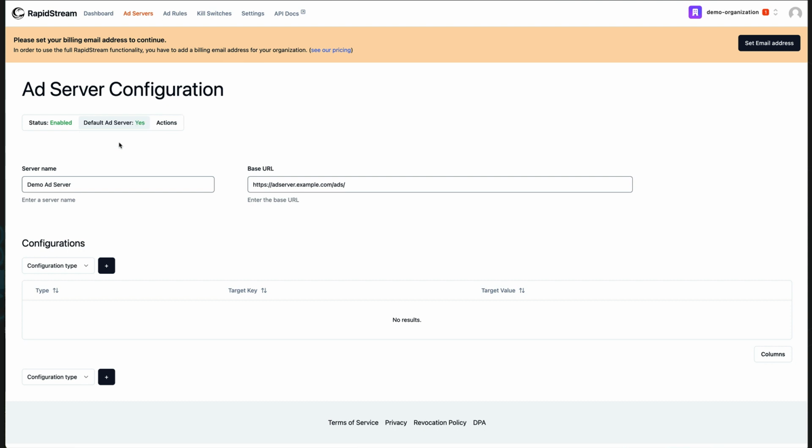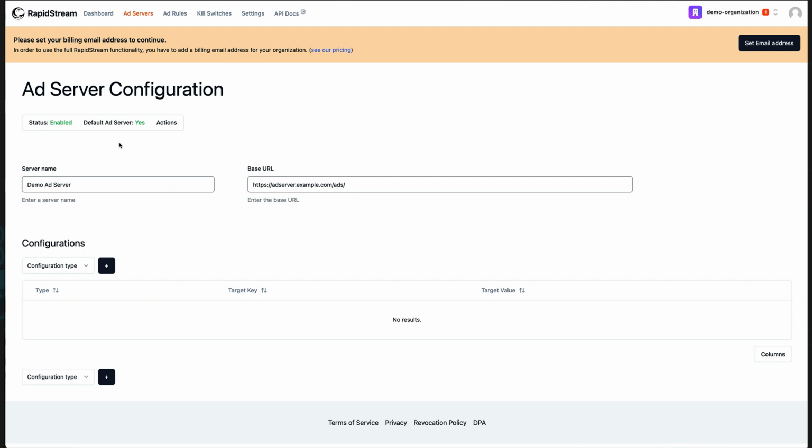What this means is you can define one of your ad servers as the default ad server. We're going to create some ad rules in the next step. With these ad rules, you can say under which conditions which ad server should be called. But when no conditions match, you still want to play out ads. This is where the default ad server comes in.